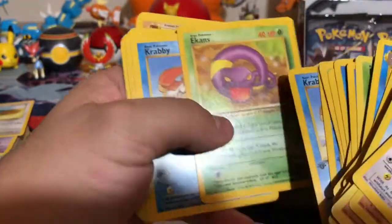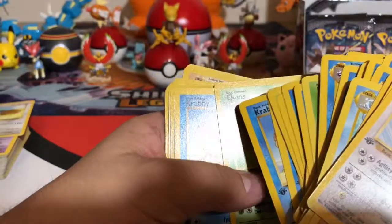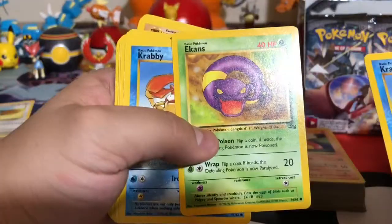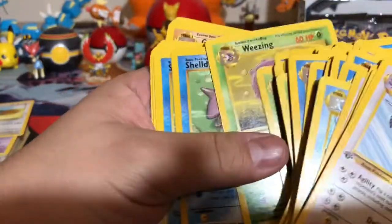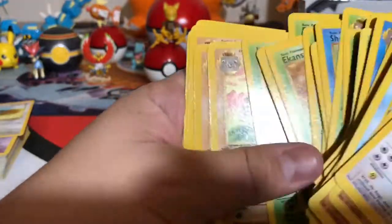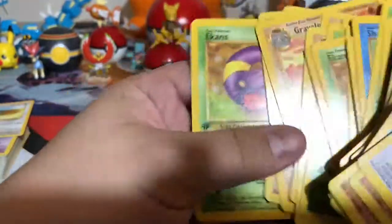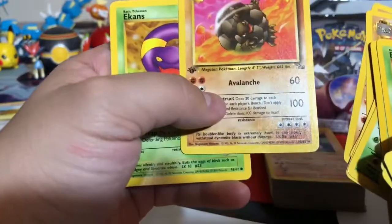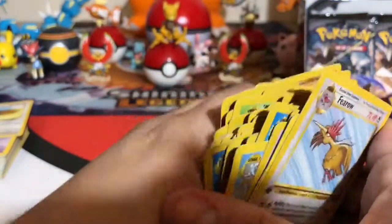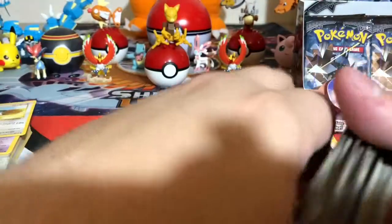Krabby, Ekans. Bonus trivia, Ekans is snake backwards. I remember when I learned that, I was like, wow. We have Weezing, Shelder, more Ekans. We have a Graveler, Golem, and another Ekans. All first editions. But yeah, just have them. Don't know what I'm going to do with them. They just kind of sit there.